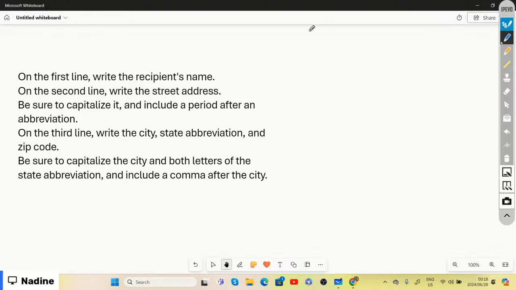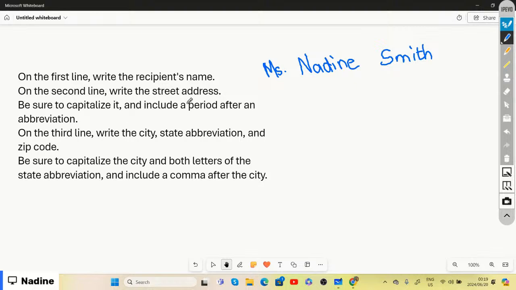So, you're going to write your name and surname, right? Since all of you know my name, I'm going to start with Miss Nadine, and I'm going to come up with my own surname. It's not my surname, right? So Miss Nadine Smith is going to be on the first line, meaning that whenever we do some form of correspondence, or I do online shopping, that is the name that's going to be on the delivery box, whether I'm sending something or receiving something, right?